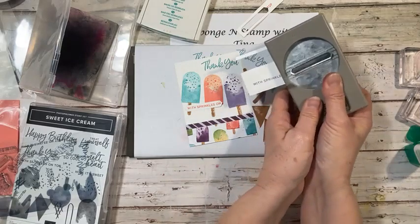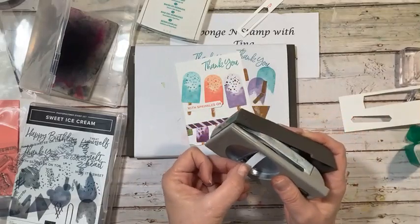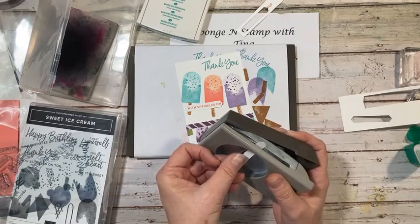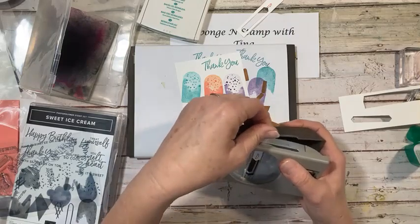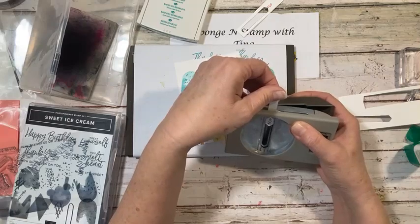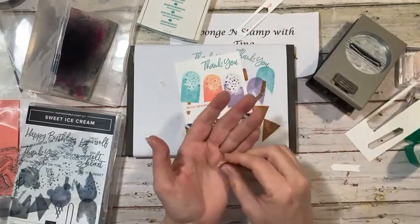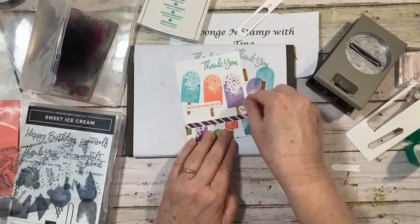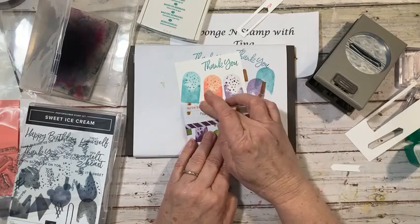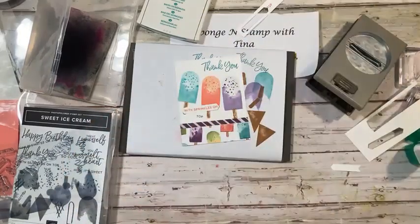Okay, now I get to show you. I can shorten it very easily by just sticking this in there, hopefully, like so. And then I can pull it. I just got to figure out how to do it the long ways, just like that. So we have this cute little label on top, just like so, and it can actually go right below. So what do you guys think? That's cute, huh?